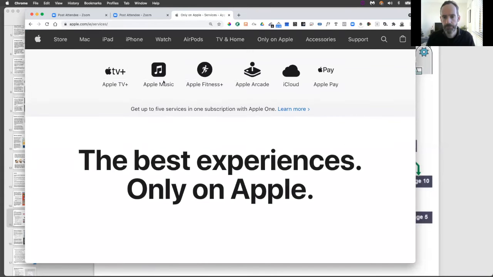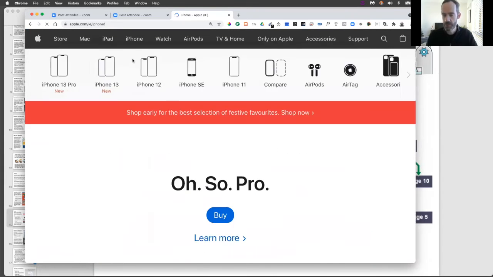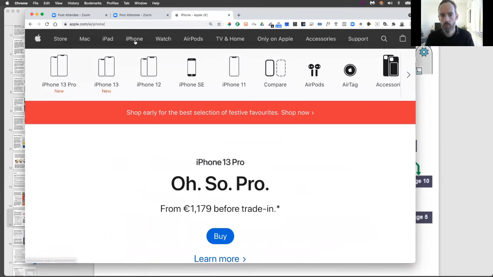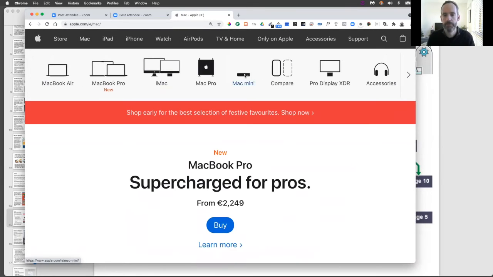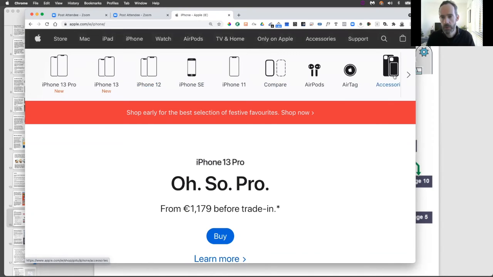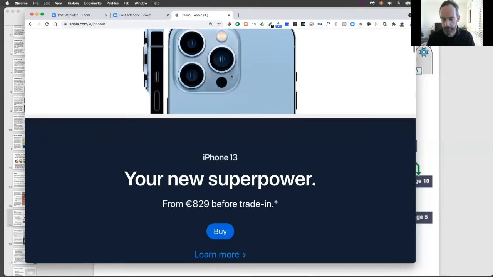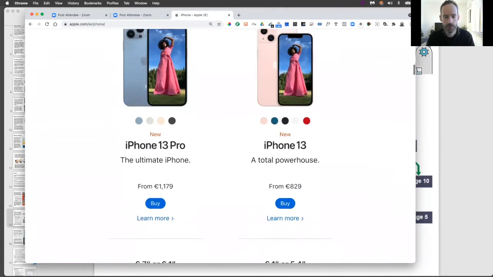Each one of them, when you click into it, you'll get almost like a subcategory where it pops up. If I click on Mac, it'll show me all the computers I can buy. Again, it's given me text to work with and a graphic to look at. If I click on the phone, it'll give me a list of all the phones that I can buy. So generally well put together, very consistent color schemes, nice pictures.